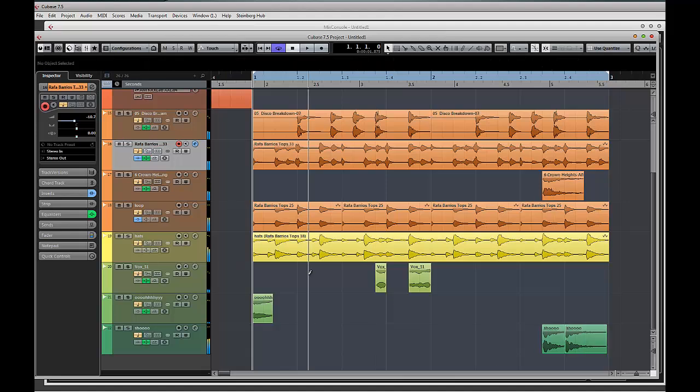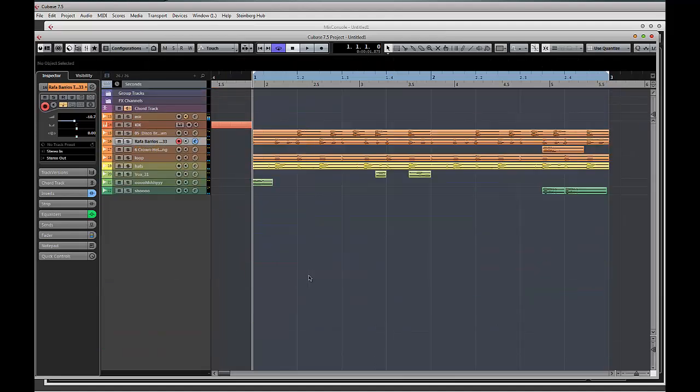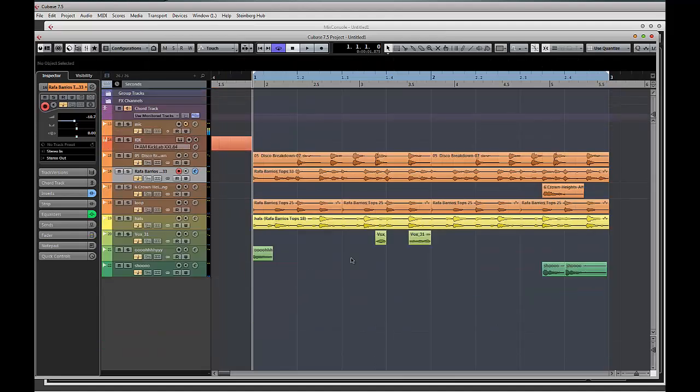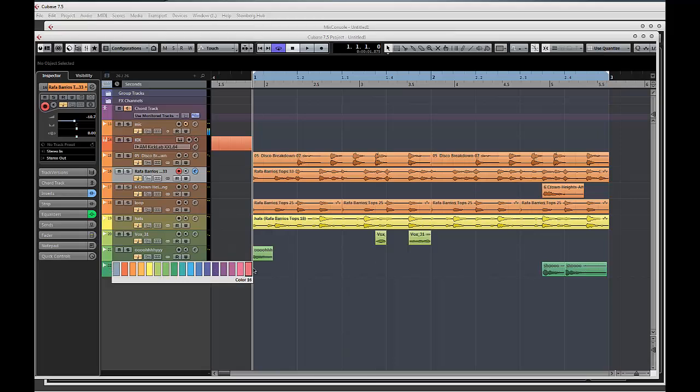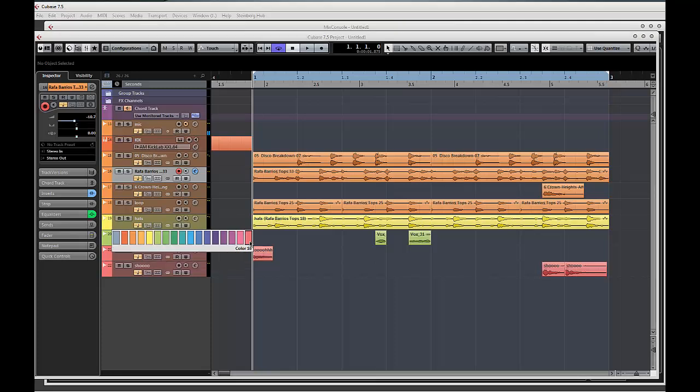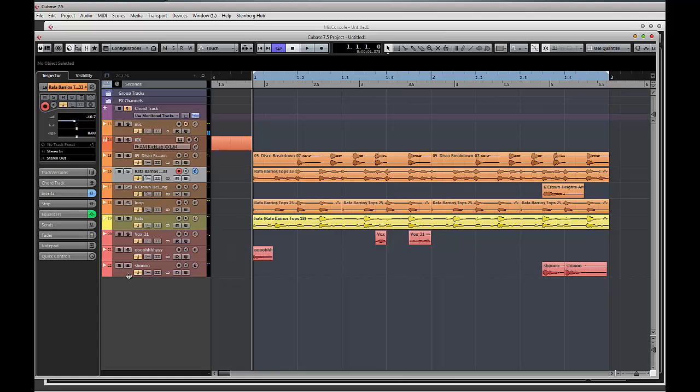Alright, so I'm loving the way this thing is sounding. I don't want to take too long. When I'm working on tracks and I'm this far, I usually just let it play for a while and find a groove for the bass. In this case, let me just color this stuff right here. I usually put the vocals pink because it's like the end of the color scale.